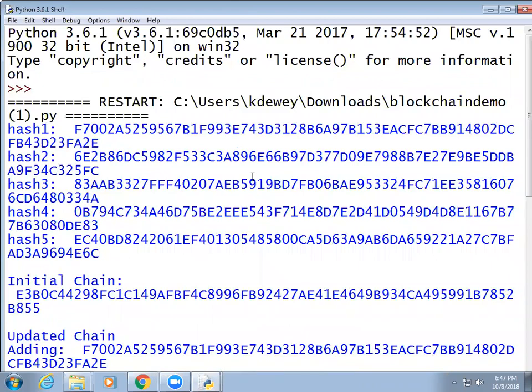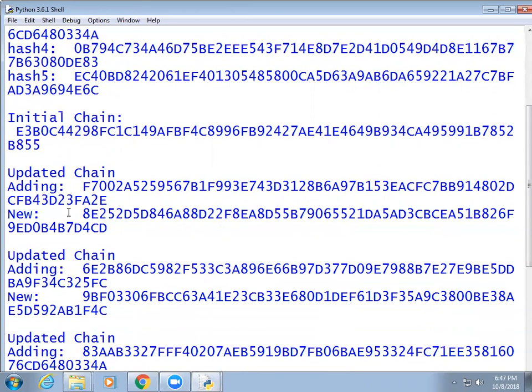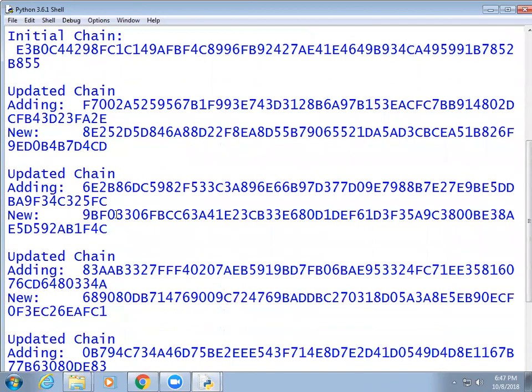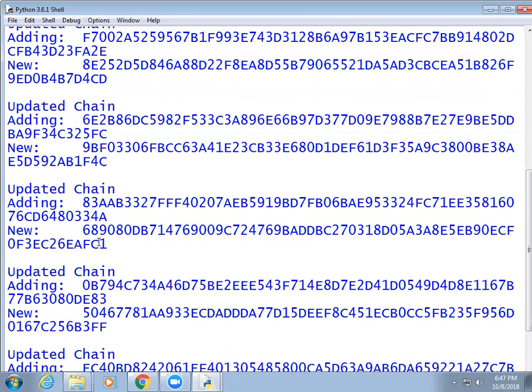There it ran perfectly. There's my hash 1, hash 2, hash 3, hash 4, hash 5. So there's my initial chain. Then I added it. There's my updated chain. I'm updating again, and all the way down until the final chain. There's 170 different versions of this assignment. So technically, y'all could get the same assignment. Probably not, but you might. So, did anyone see what the answer is to one of your questions already?